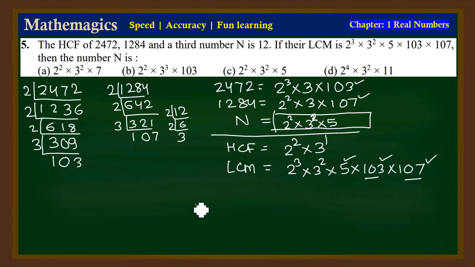So directly according to this discussion, I just wanted to say that the number is 2 to the power 2 multiply 3 to the power 2 and 5. That is 2 to the power 2, 3 to the power 2 multiply 5. That is option number C. The correct answer is option number C. So dear friends, I hope you have understood all these. And if you have not understood, you can see this video once again, understand the logic, and you can proceed.